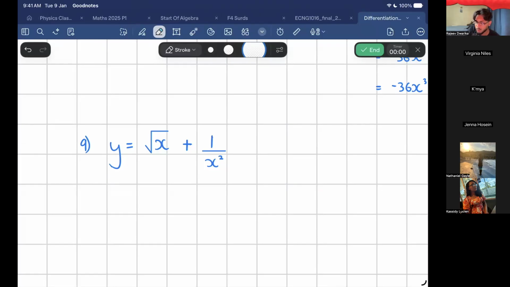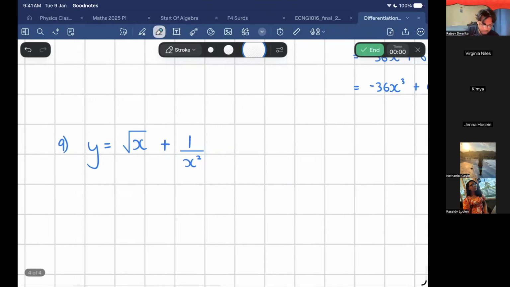Cassidy, I see how you could lose marks for the way it looks. If you ask me, that looks like 1 all over 2 x to the power negative a half. But I think you really mean a half multiplied by x to the power negative a half. So maybe that could be a reason why they lose marks in exam. So you gotta look at that.